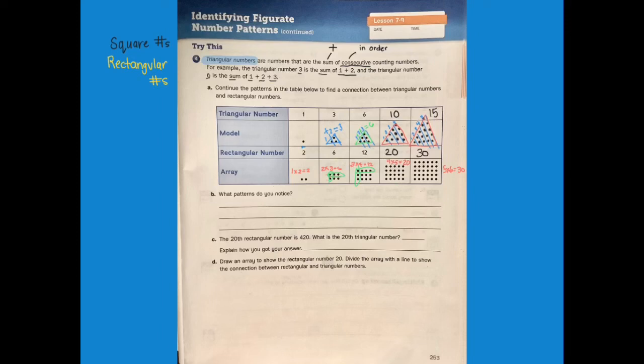I'm sure you guys are going to be able to figure this out on your own based on what we learned just from filling out this table, okay? You've got plenty of space to draw here and see if you can discover the answer for that. All right, I hope this is helpful for you. I hope this gets your brain in gear and gets you on a math path to success.